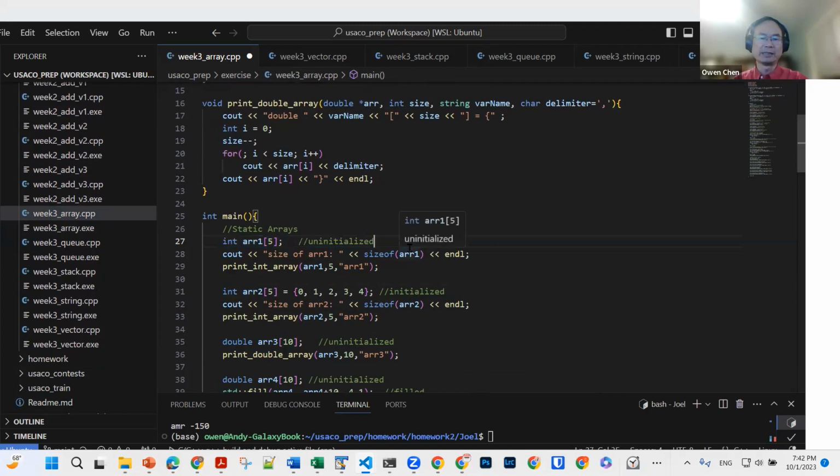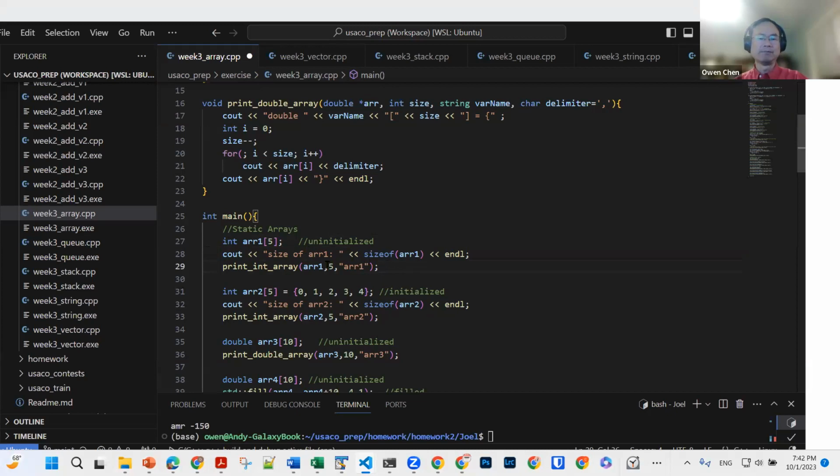You first leave it uninitialized. When it is uninitialized, you have to be careful. Don't try to get the value of the uninitialized array. Right? The value could be anything. For integer, most of the time, the compiler will initialize it to 0 for you, but that's not guaranteed. It depends on what type of compiler you use.